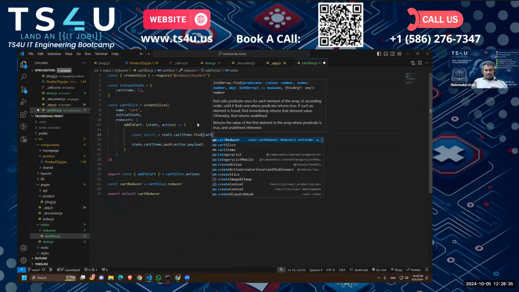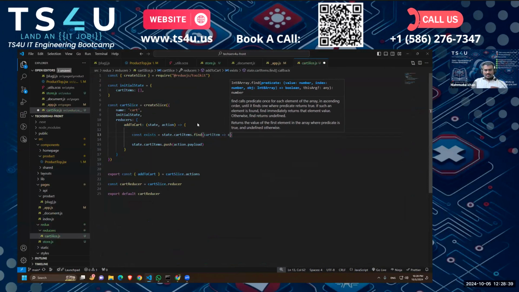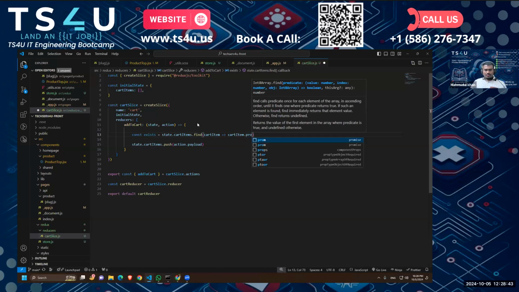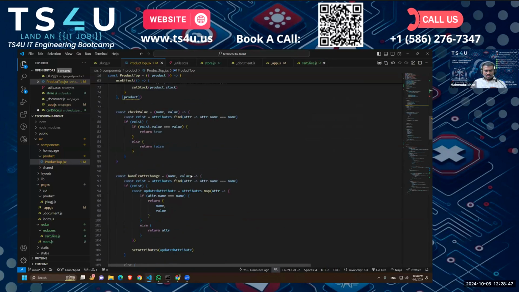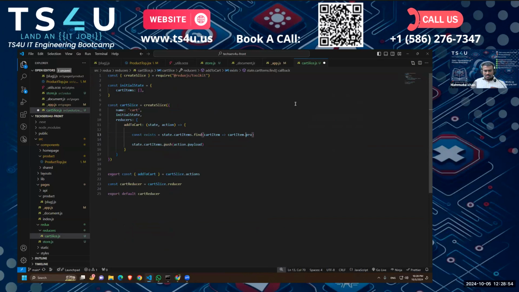Item, sorry, I'll say cart item, and cart item dot is it product ID? Where is it? Are we setting the ID as product ID? Yes. I'll use optional chaining here.